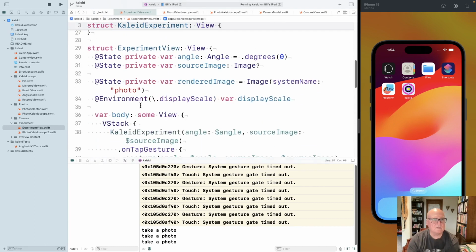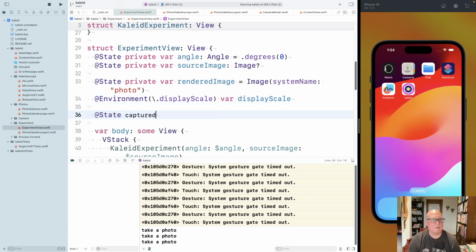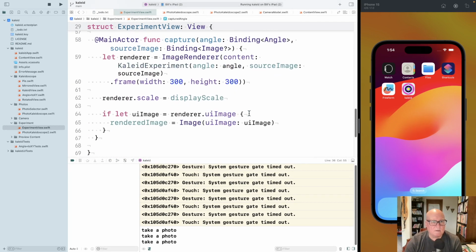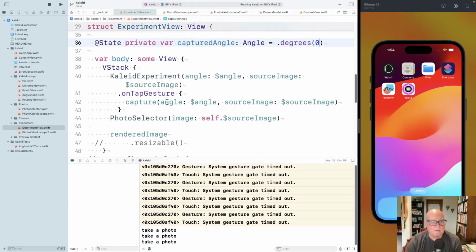Let's see, that's on here. Private captured angle of type angle equals degrees 0. Okay, so we'll start off with 0. In the capture angle, let's do that.